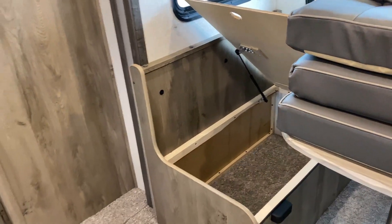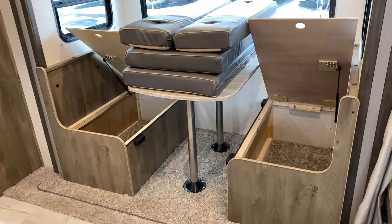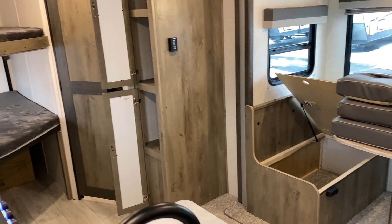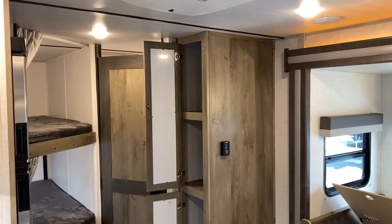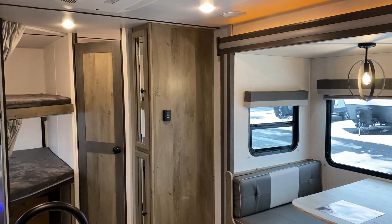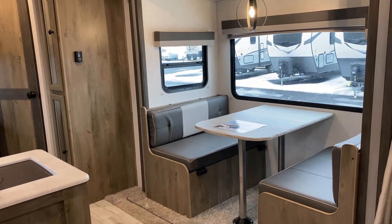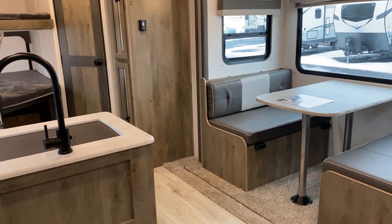Kind of like a lift-up bed storage, they just have gas struts that lift up the seat decking right there and it makes it fairly easy to get in there. If someone's sitting at the dinette you do have to ask them to get up, but it works. There's something especially about sitting right here on the front murphy sofa — it has a warm, welcoming, homey sort of feeling in here.